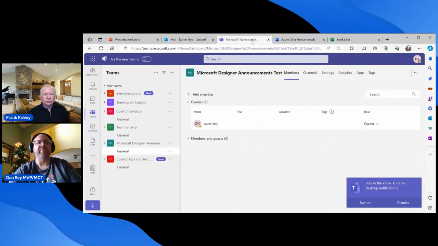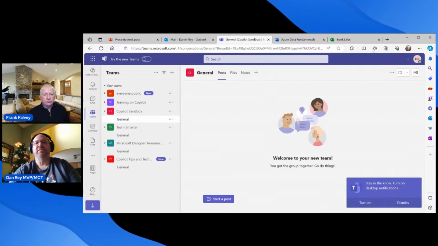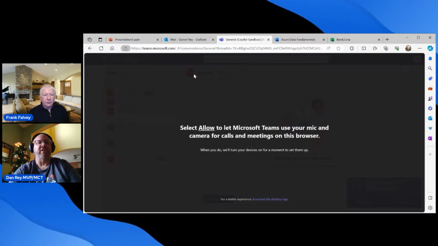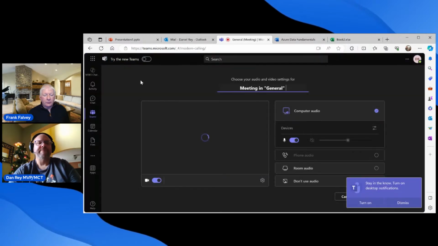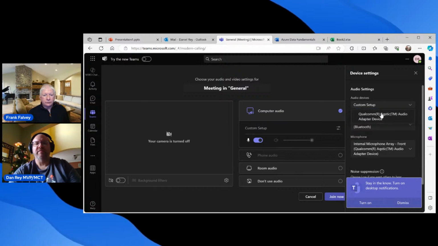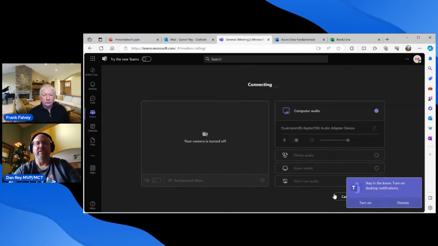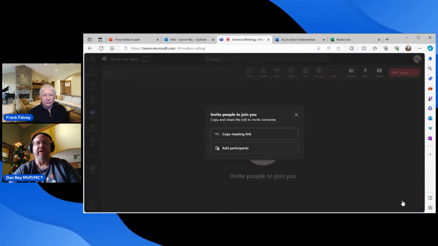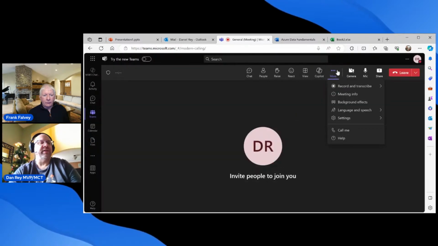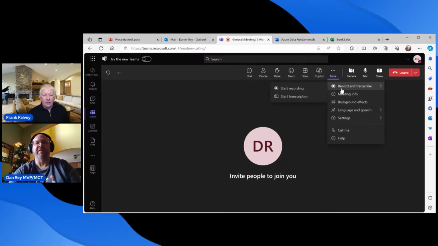And then we can come over to Teams and we can look at my Copilot Sandbox. And in the upper right, we could do a meet now to immediately start a meeting. See what kind of audio sources I have. See if we can do this. My camera's in use, but the audio, I think, Frank, can you still hear me? Yeah, you can hear you. Awesome. I was hoping it would work.